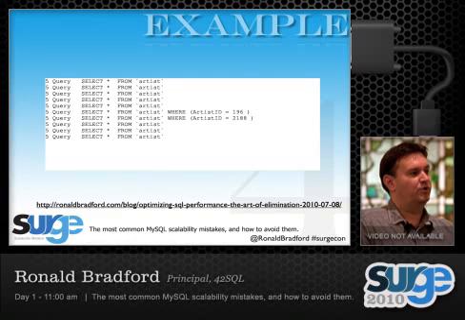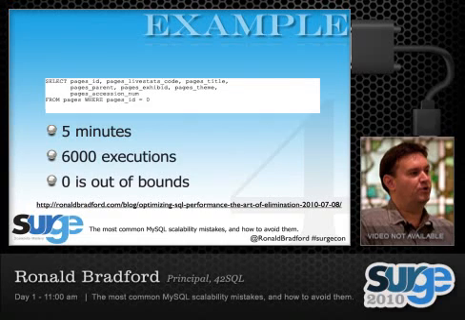This is a good case of redundancy. Here's an even better case of redundancy. Here's a particular query. The sampling time was listed there. Over 5 minutes, there were 6,000 executes of this query. And what was really interesting was it's being executed against a table using a primary key, which is auto increment. Auto increment doesn't by default store a value of 0. So a simple client boundary condition could exclude the actual execution of the statement. The statement is completely redundant because it always returns 0 rows.